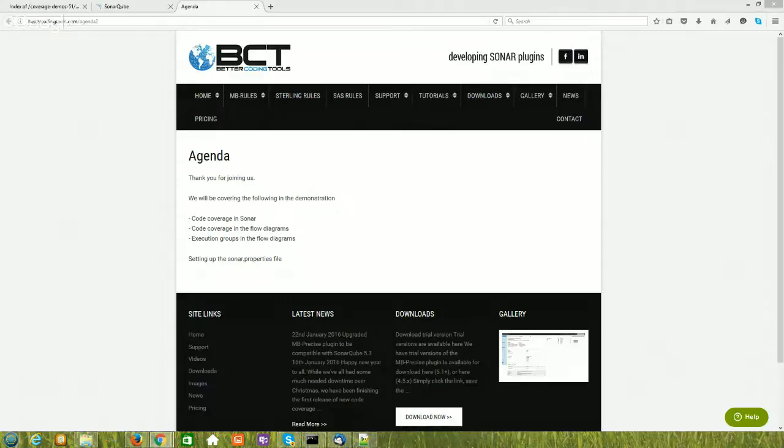So we're going to jump ahead from what I usually present, which is a bit more of an overview about Sonar and code quality, and talk a little bit about what we're trying to achieve with the diagramming of execution groups. Within our product, within MB Precise, we have a couple of rules around what we call preventing snowflake setups. Snowflake setups are essentially installations or deployments of software where every one of them is slightly different.